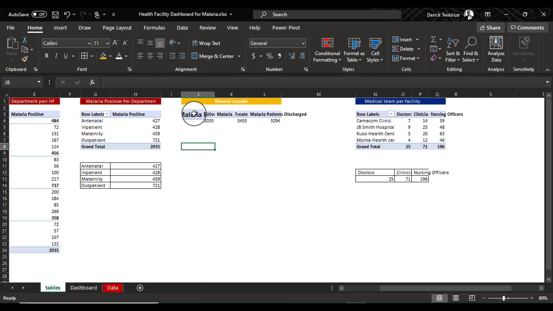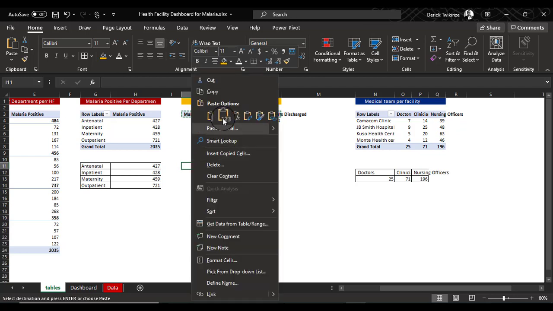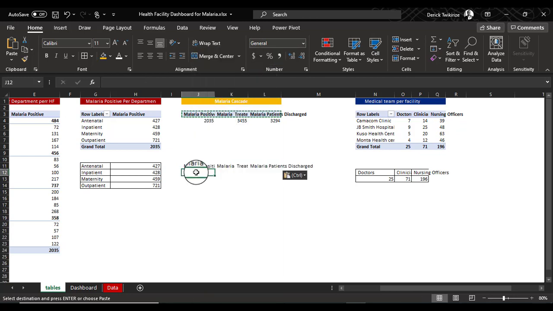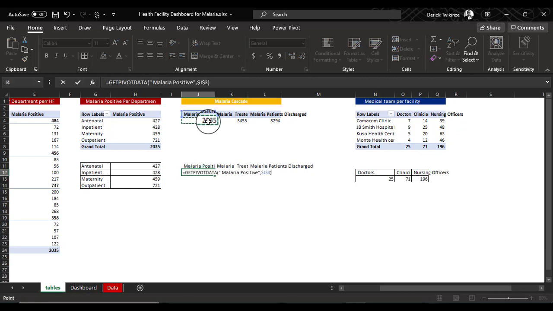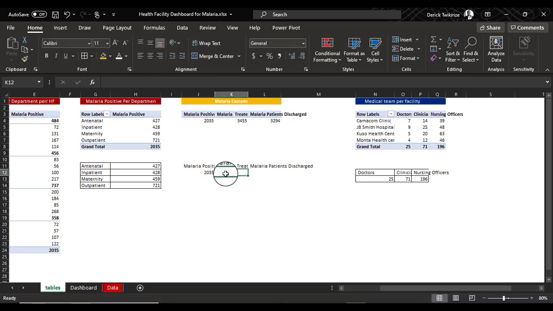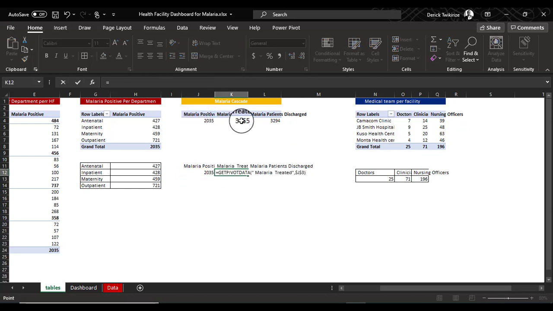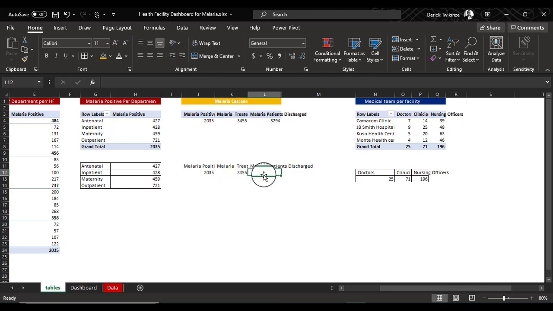Okay, so I think we lost them, so we can just copy them down here. Then we say this equals to this, this equals to this, and this equals to that.